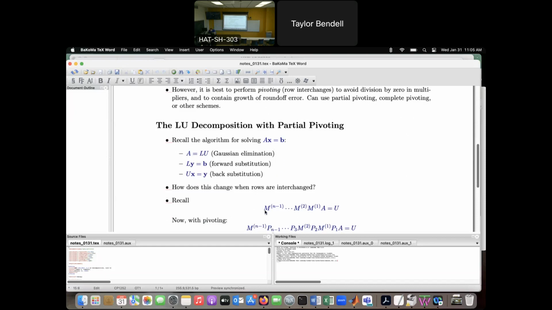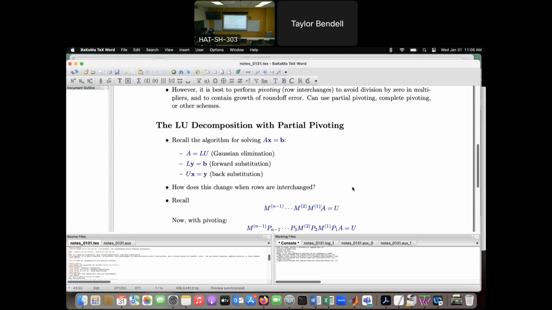In that case, remember from last time, or two classes ago, this is what we ended up with. We started with matrix A, and multiplied A on the left by unit lower triangular matrices to get the row echelon form, your U. To refresh your memory, each one of these M's has the job of eliminating all the entries in a particular column. This works in the first column, this in the second, all the way to column n-1. The inverse of this product ends up being L.